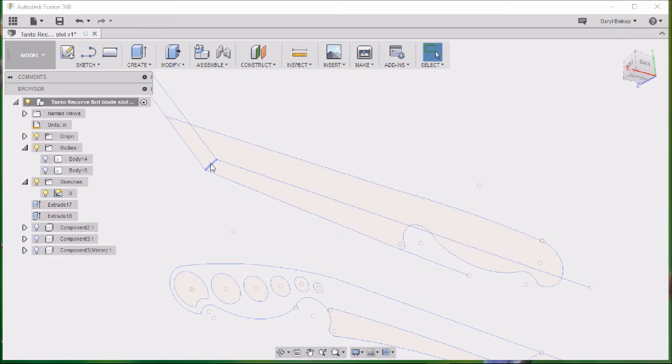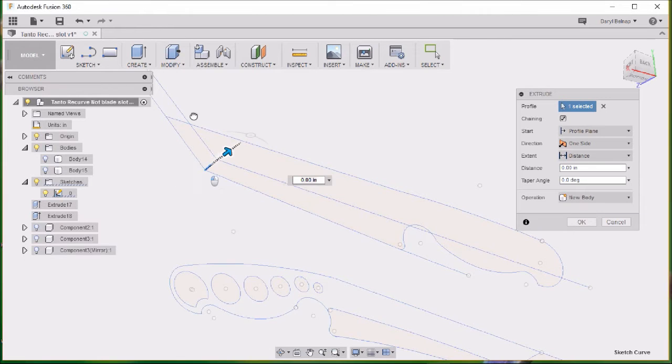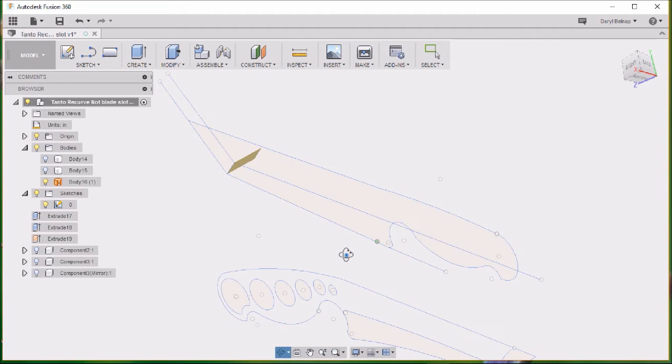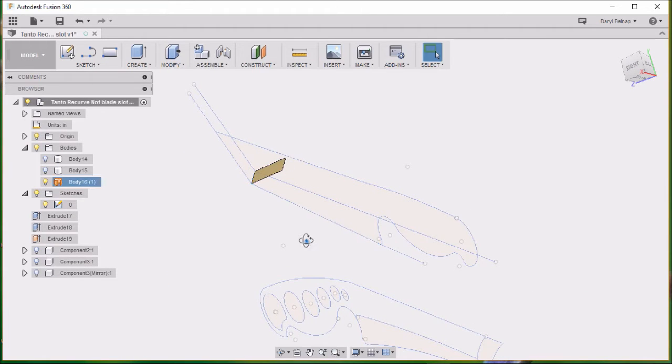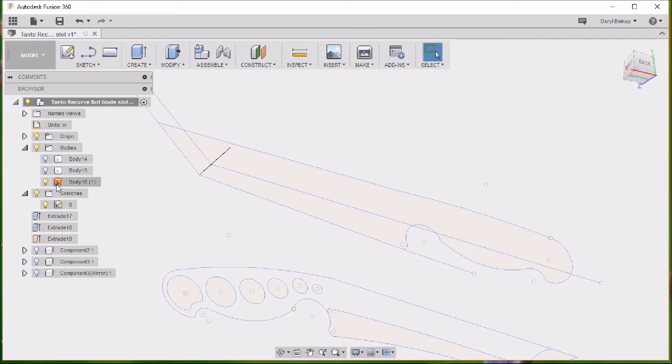And then I want to extrude this line here. So I'll select it, go with push-pull. Give it a little drag up, doesn't take much. This is what we've got there, just that little tiny thin spot. Go ahead and close that.